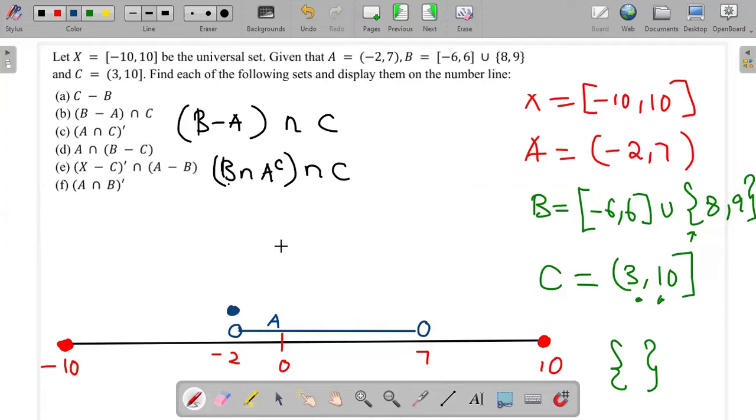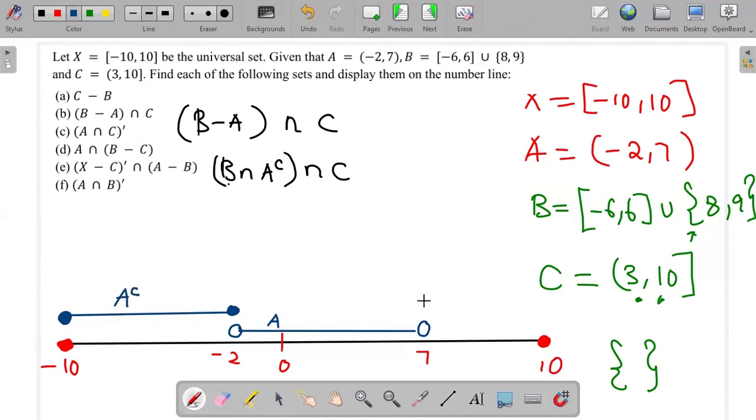Or it's outside A. And then I just go to the end point here, which is -10. So -10 is not in the A. So meaning it will be included in the A complement. No wonder I'm shading that last part there. Okay, so this part here is the first part of A complement.